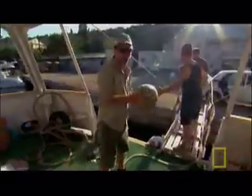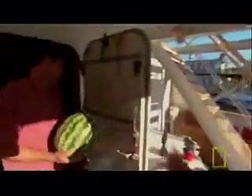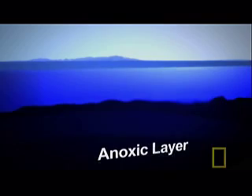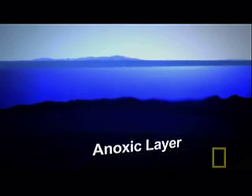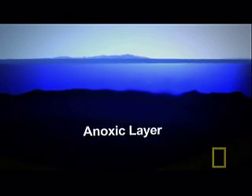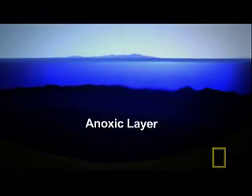The expedition plans to make two stops — first on a new shipwreck in shallow waters, then on to the deep water site discovered seven years ago. They're working on a tight two-week schedule with a limited budget in a sea unlike any other on Earth. What makes the Black Sea unique is a dense layer of stagnant, oxygen-deprived water that blankets its lower depths and acts like a preservative.